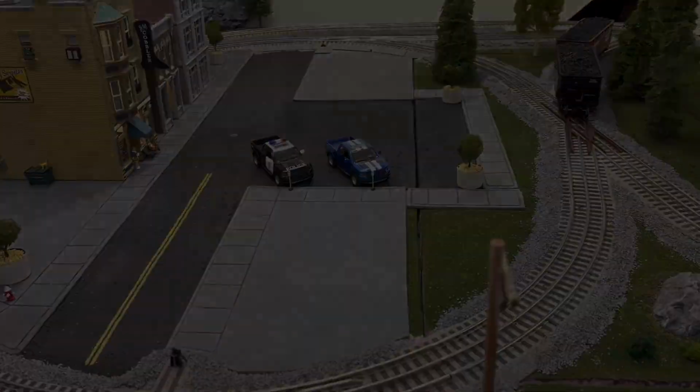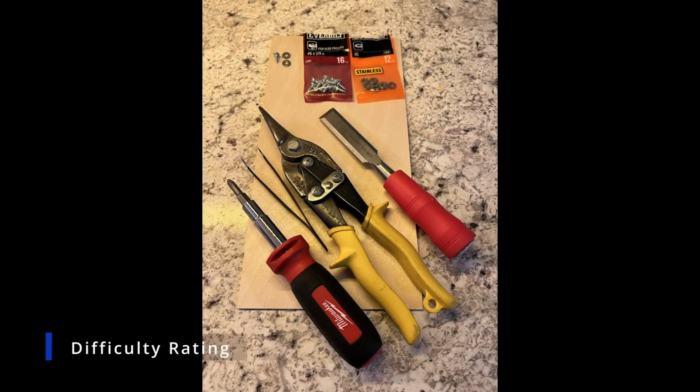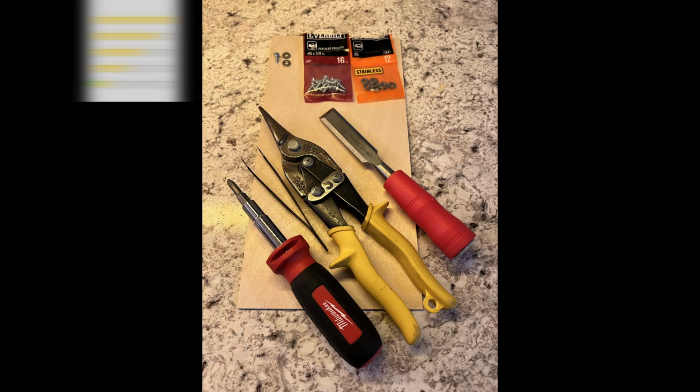Hope you enjoy it. So here in this shot, you're seeing the tools used for this challenge. But first, let's go over the difficulty rating. I would give this one a 1 out of 5. This is pretty easy stuff here. Just pay attention to what you're doing and you'll be fine.